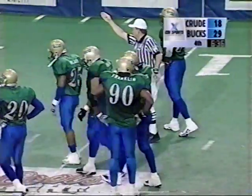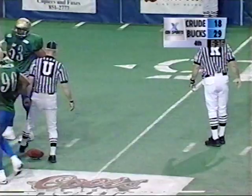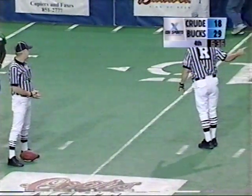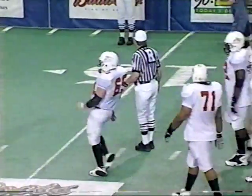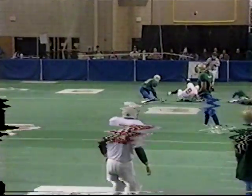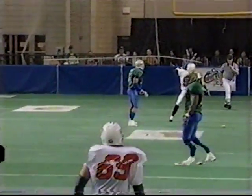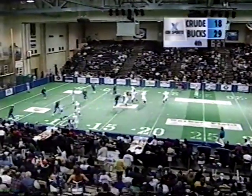Well, Sullivan Beard got his hand on the back of Booker, and it looked like a pretty obvious pass interference because I think he even grabbed a little jersey. Minutes and 36 seconds are left. That's number 25, Sullivan Beard, who went tumbling over the back. Booker helping the official a little bit.